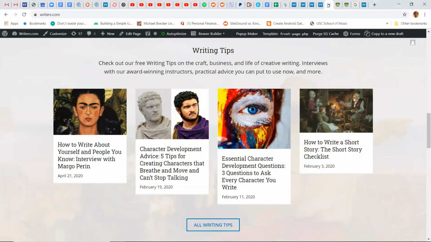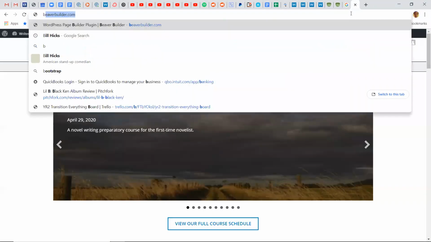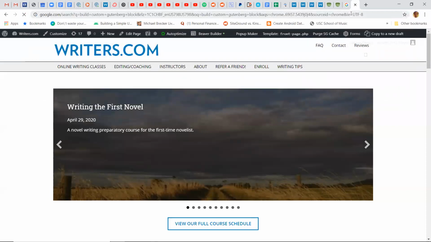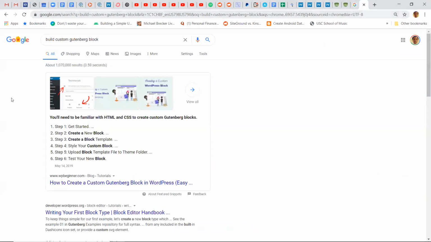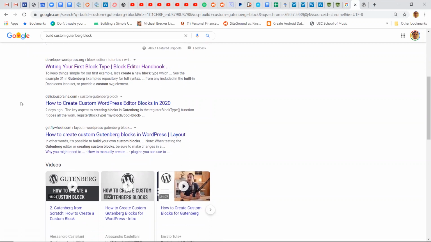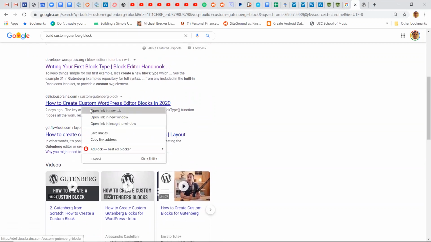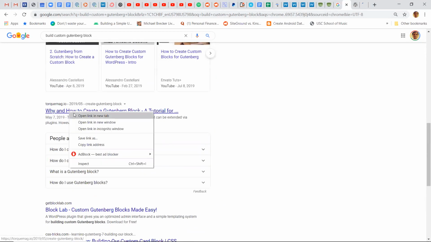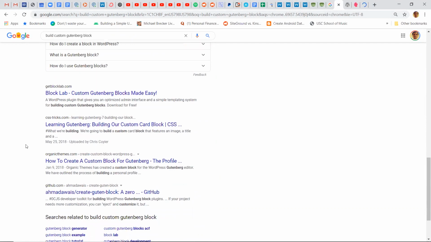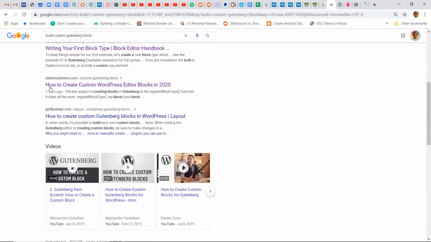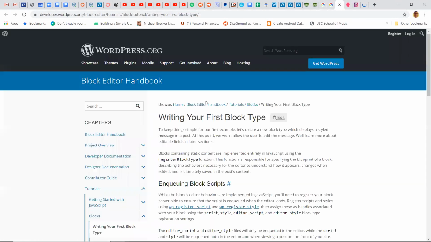Actually, I think David participated in this very difficult project to write the official documentation. I think David helped write this tutorial in the block editor, I'm not sure. And then it looks like this Delicious Brains article is ranking pretty highly. Torque Mag. And CSS Tricks. I really like Torque Magazine, I really like CSS Tricks, and I really like Delicious Brains in general. So these are probably the places I'd start.